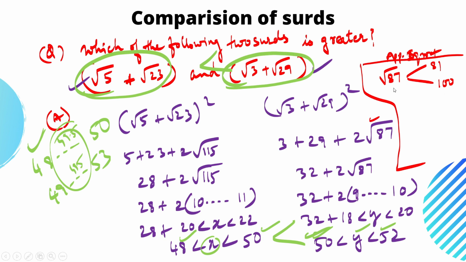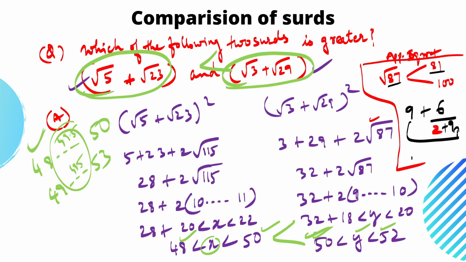Now what you have to do is, what is 81? 81 is 9 square. So 9 plus, what's the difference between 87 and 81? 6 by 2 is common. 2 is standard. So while calculating an approximate square root, the denominator 2 is always common for calculating any square root. So 2 is fixed, plus just bring this 9 here. This is how you calculate.